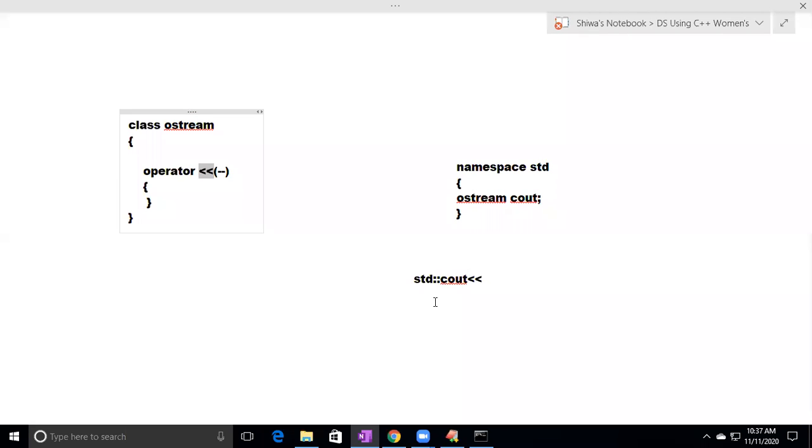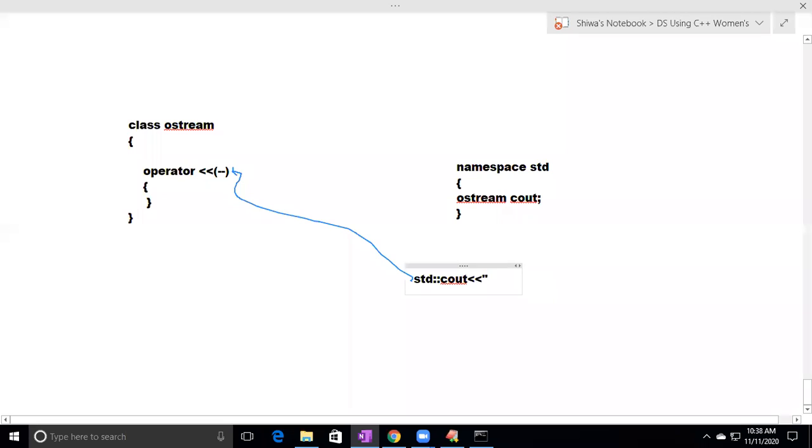So now what happens here? Okay, with this statement, this operator double less than method will be called. Now what I'm doing here is writing hello.